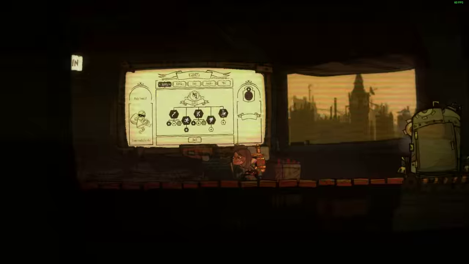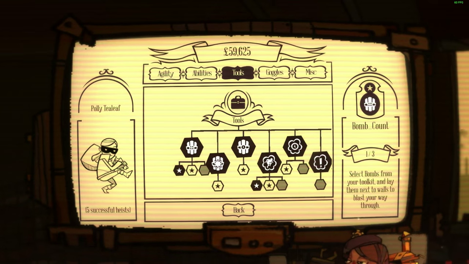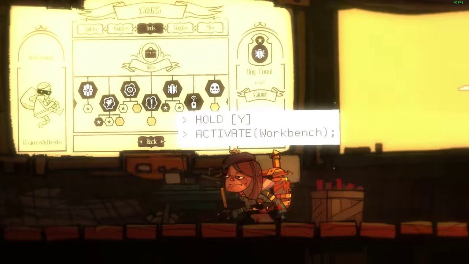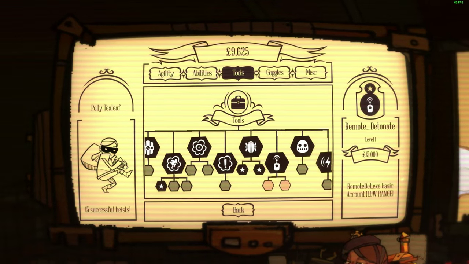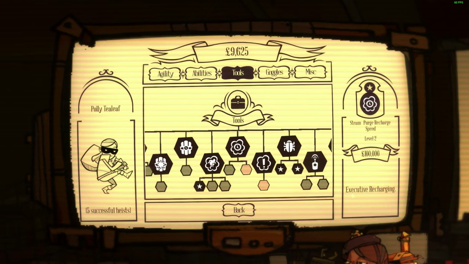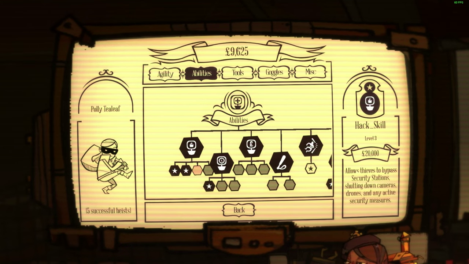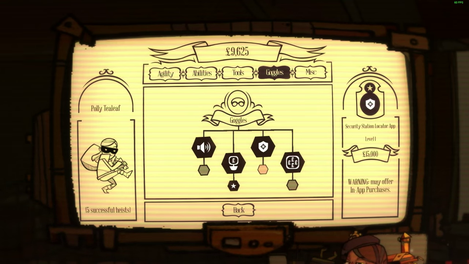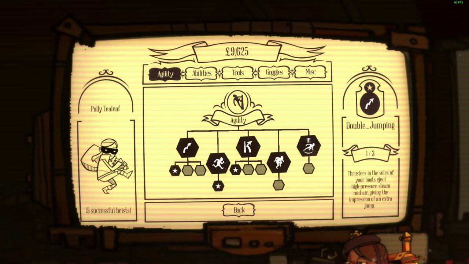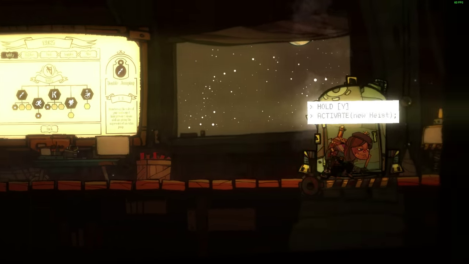59,000, so let's get back, and now we've got 5 successful heists, so there's a times 2 multiplier. Tools. Nope. Oh, there we go. Yeah, remote detonate, very useful. So that's 15,000. Hack level 3, 20,000. The goggles to locate security cameras, security rooms, 15,000. And maybe the next double jump, we'll see. I just wish Damon would tell me when we stop. 73. Okay.